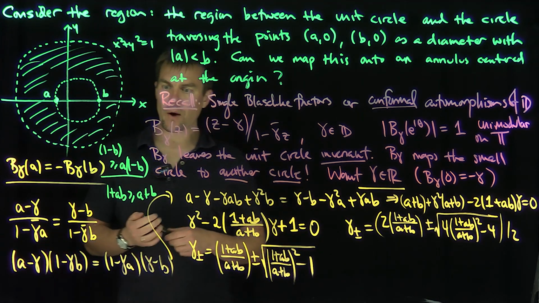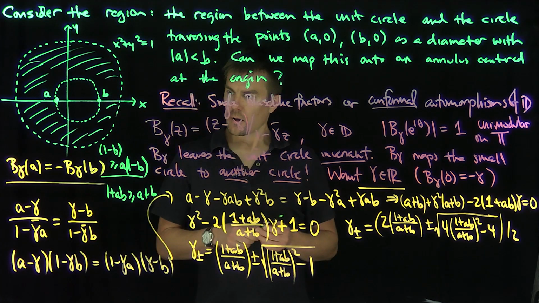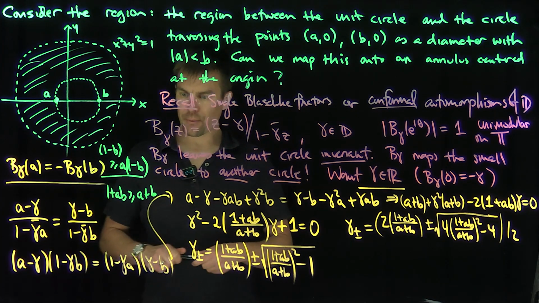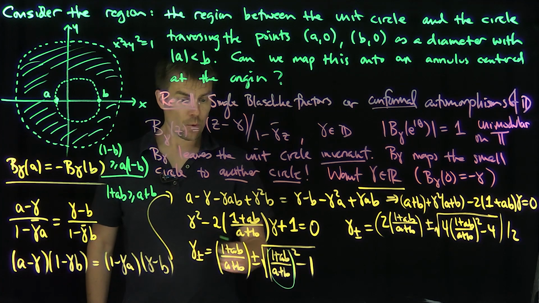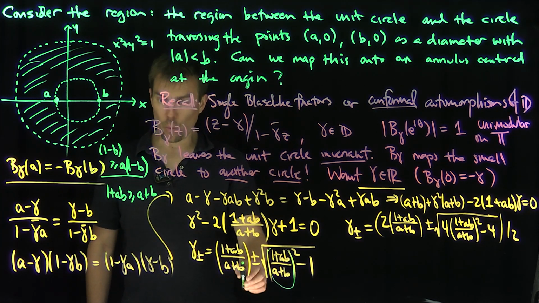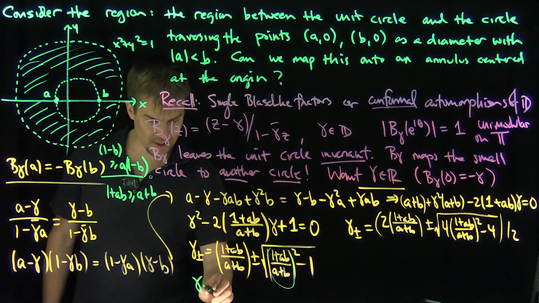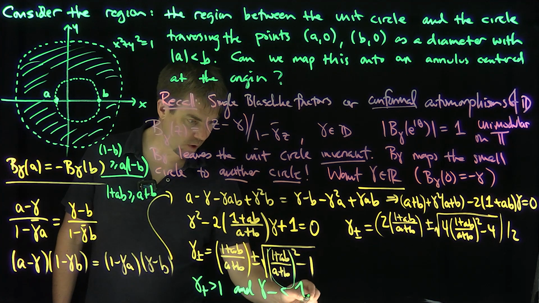If they're modulus less than 1, this is true. Now that proves that this quantity over here is bigger than or equal to 1, which means if I do this plus this, that'll be bigger than 1 in absolute value. So γ plus in modulus is bigger than 1, and therefore γ minus has to be less than 1.